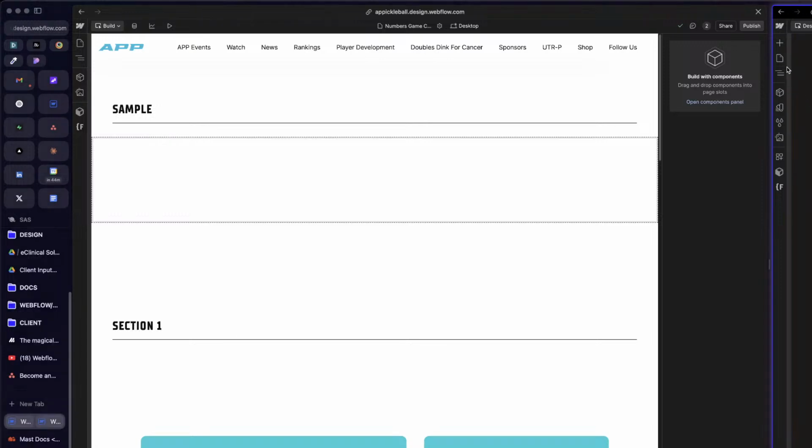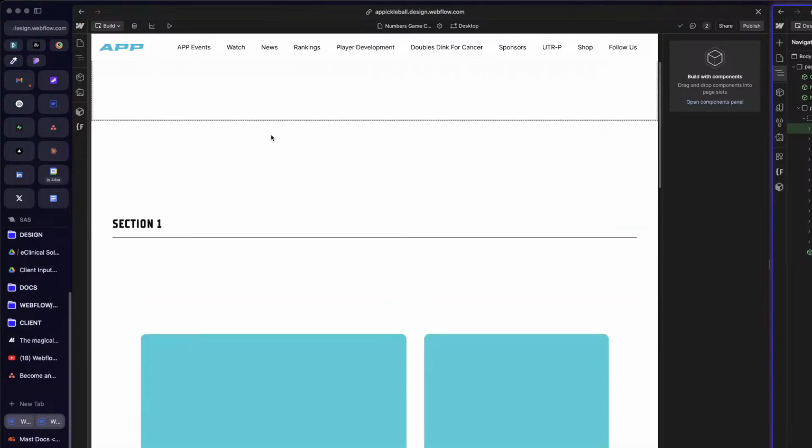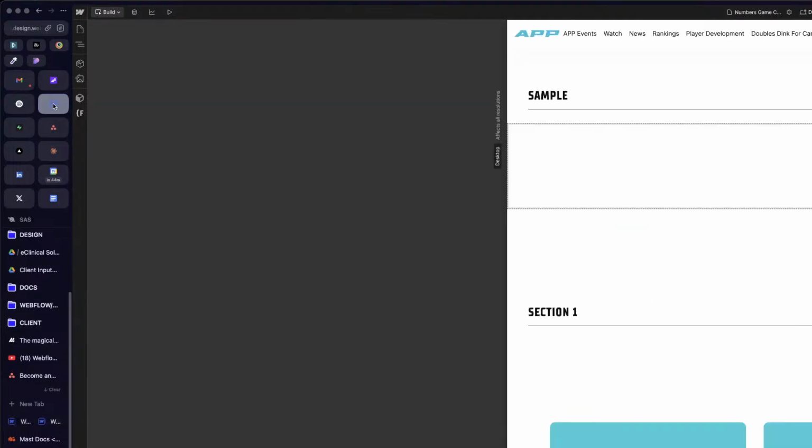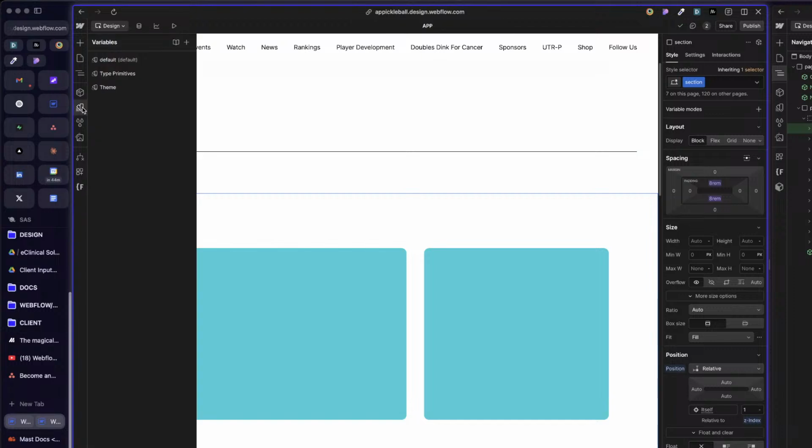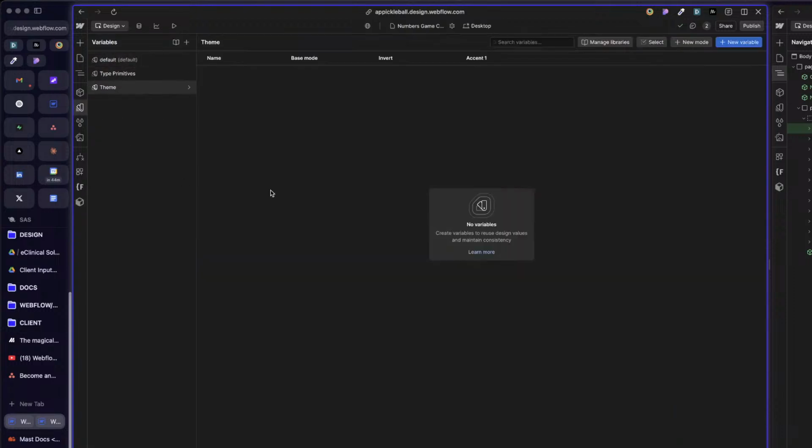So here's the build mode from Mast. Okay, theme. I think Mast's theme is set to inverted. Yeah, I think by default Mast is dark mode. So I just have to take that into account as I'm referencing a bunch of stuff here. Okay, let's go back to design mode. Theme. Okay, so I'll need a few things.